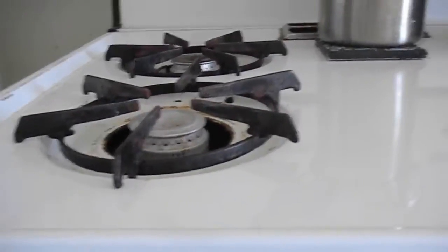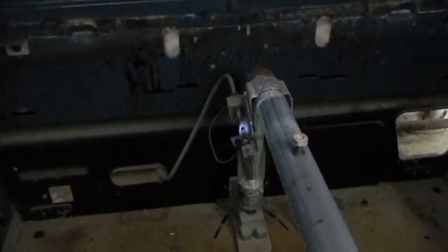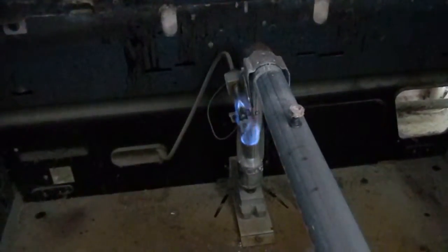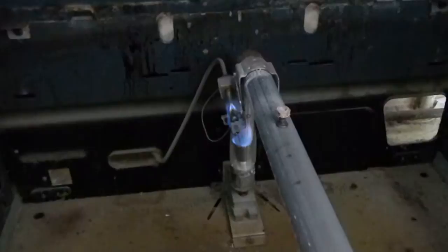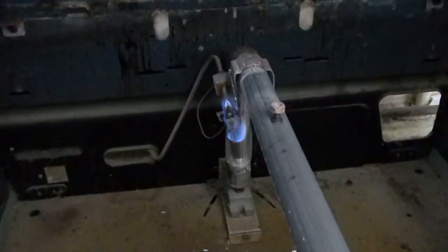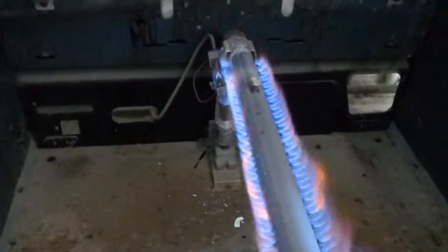Okay, here's your older style tapping oven. And so it's got a pilot light. And it seems to come on when you turn it on. Then it shuts off. So that's going to mean to me a weak thermocouple or safety valve.